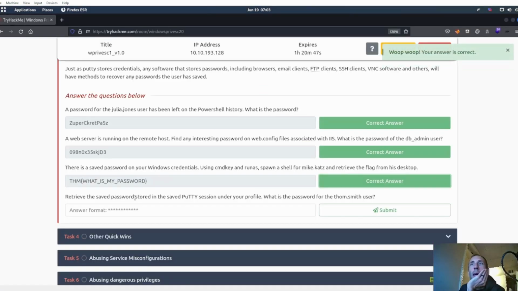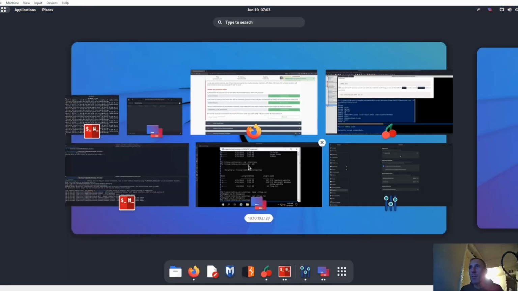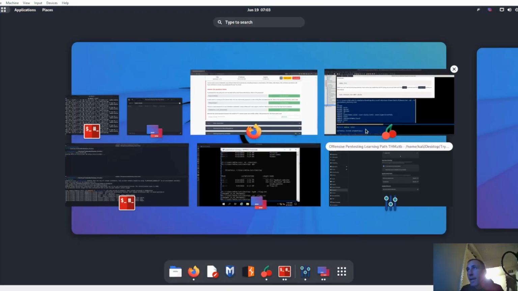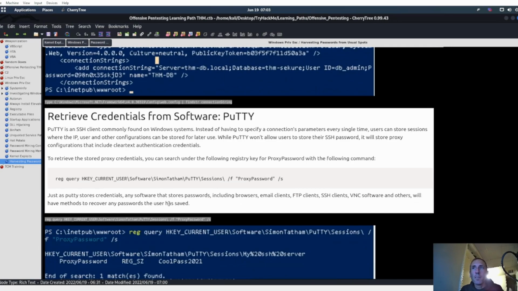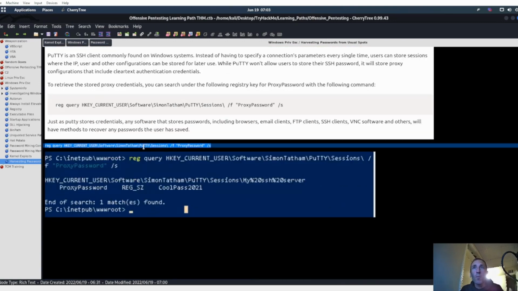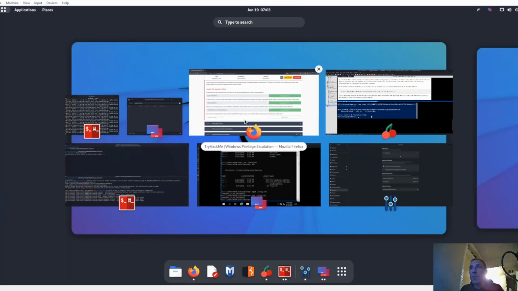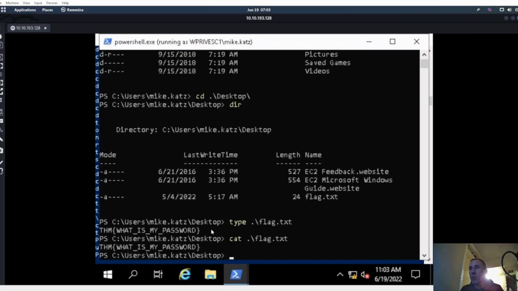All right, retrieve the saved password stored in the PuTTY session under the profile. Was password for Tom Smith user. Well, we technically retrieved it, but I mean, you know. I don't know if we can really say it's Tom Smith. But it looks like cool pass, whatever. But we're going to go ahead and just run that again.